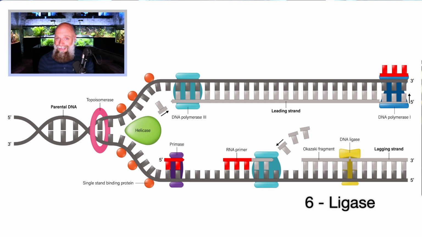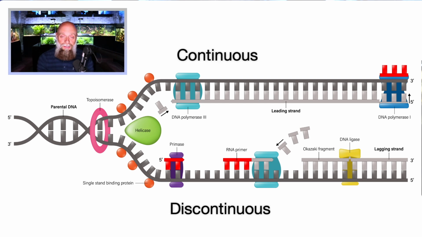Okay, back to our ligase. So what our ligase is doing is when the DNA polymerase goes until it gets to the nucleotides in front of it, it cannot close that last gap. And we call those chunks of discontinuous replication Okazaki fragments. And they all have to be connected together in the backbone. DNA polymerase cannot do that, and so that is the job of ligase. Ligase connects the Okazaki fragments together. This is confusing, I get it. And if you're really trying to understand this, you may have to really visualize this and have to watch this multiple times.